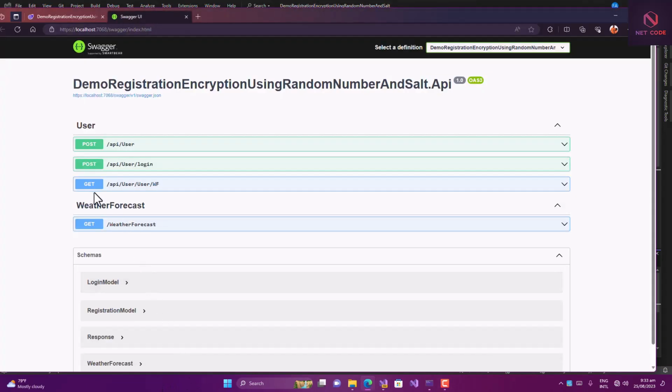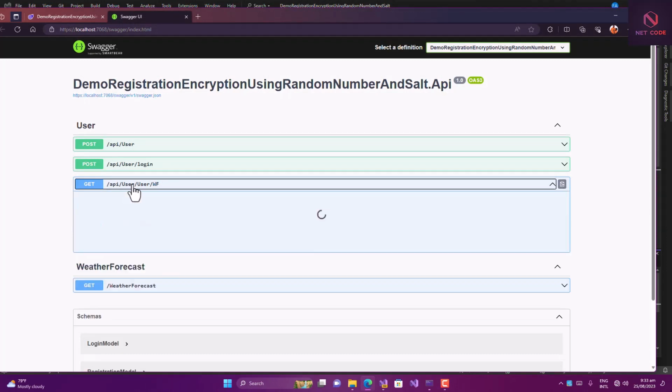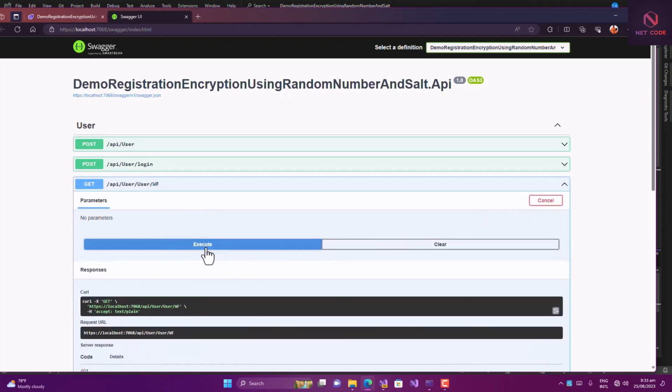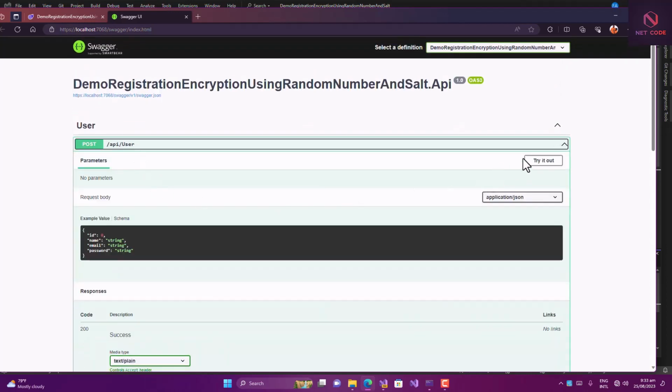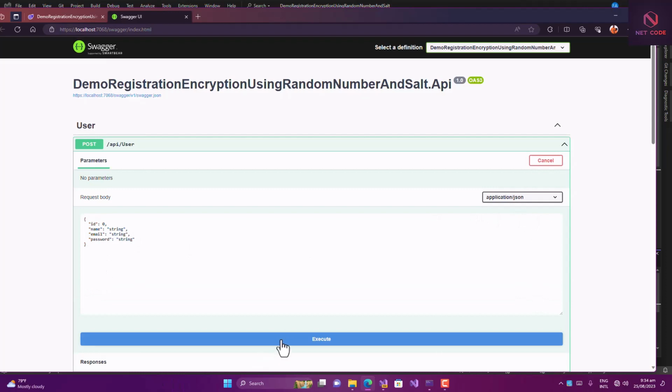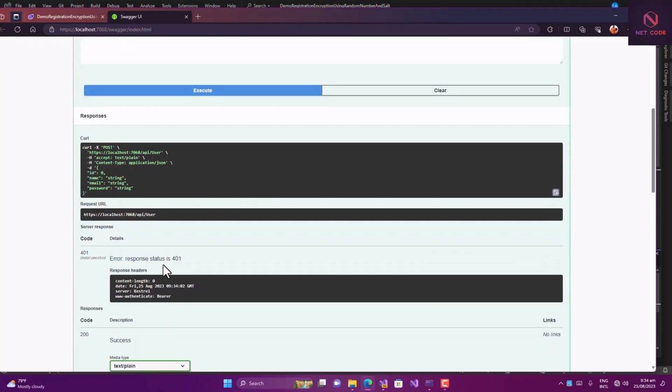So you can see that we have our user over here, and this method. If I click on this, try this out, and I execute this, we still have 401 because the controller has been authorized. So it means before a user can have access to this, the user has to be authorized first, or must provide a JWT token. Let's see this. If I decide to log in too, let's click on this, execute this, and I can see I still have the same thing. I'm trying to log in, and I'm still refused because I need to provide a token for that.